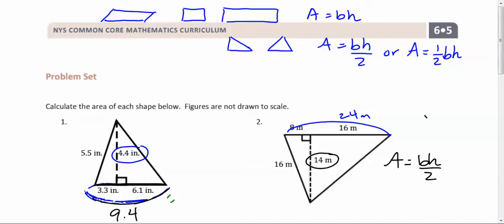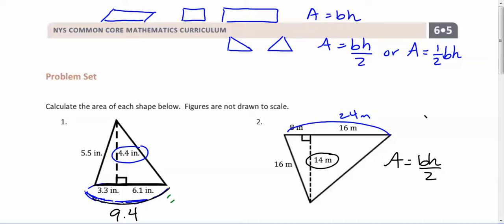The first lesson we did was how to find the height of a parallelogram or a triangle, really. You need to know that the height is perpendicular to the base. So when you get your height measured, you're standing straight up, you're not leaning sideways or doing anything weird, and you're forming a nice 90-degree angle with the ground, right? We're looking for those same aspects when it comes to the height of a shape or a polygon.